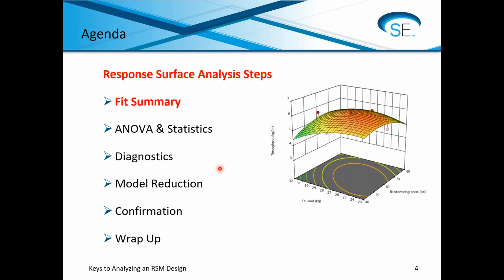This is the agenda I'm going to follow today, and it follows the path that we take through Design Expert software, starting with the fit summary, and then going into the ANOVA and the general statistics about a model. We'll be talking about diagnostics fairly briefly, and I will touch on options for model reduction, and then wrap up with final confirmation runs. Basically, I'm just going to be showing you how to do all of this in Design Expert.